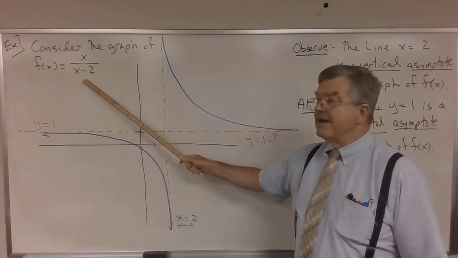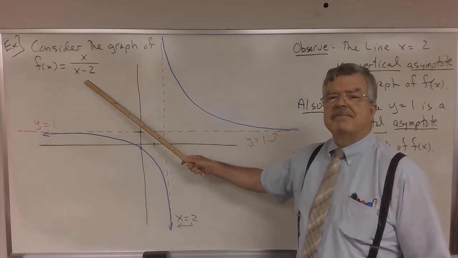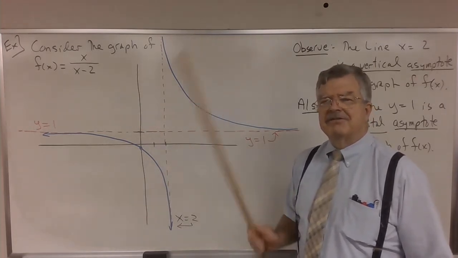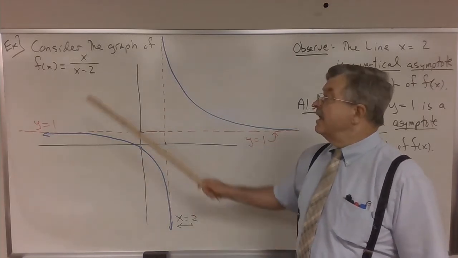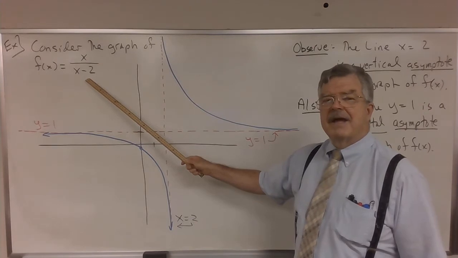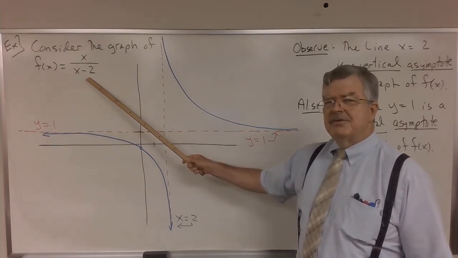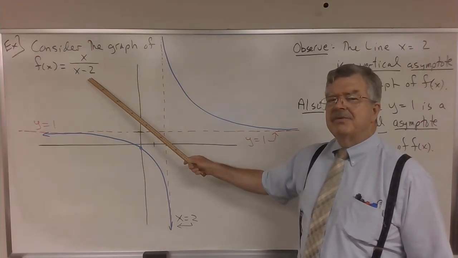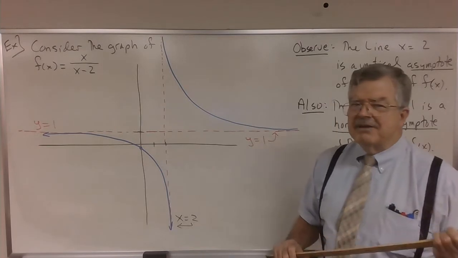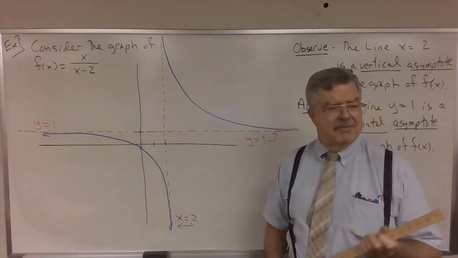and from the time I was, I don't know, 5th, 6th, 7th grade, I was always told you can't divide by 0. And I look at the definition of this function and I see right away that x can't equal 2, because if x equals 2, we have division by 0. And dividing by 0 is the one thing in mathematics that we can't do.